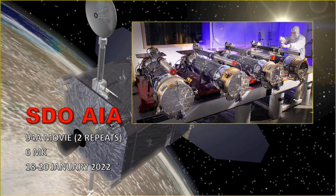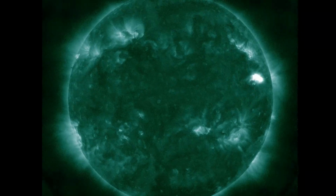Lastly, we'll use the AIA instrument again, but this time the 94 angstrom channel, which has a characteristic temperature of about 6 million degrees Kelvin. And this will show us the flare. So flashes in these regions are the flares, and the 2 big flares, the 2 M flares, come towards the end of the movie in region 2929, which I'll remind you is in the northwest quadrant. That's the upper right.